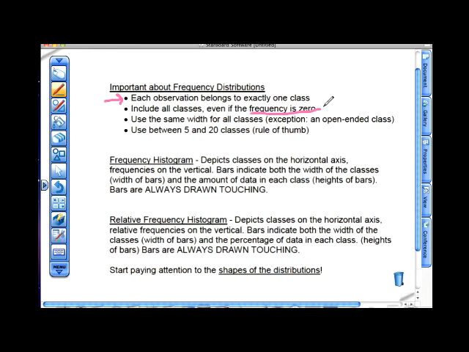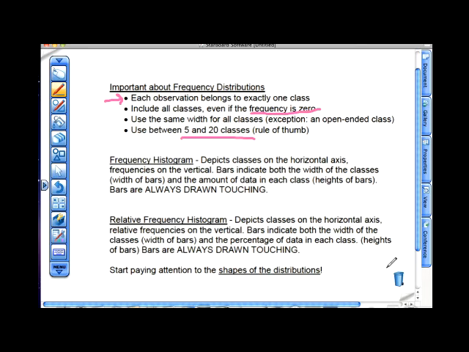Use the same width for all classes. An exception would be, say, on the higher end of your distribution, if you would have a whole bunch of blank classes just to pick up 1 or 2 extra data values. Like on our percent uninsured data, if maybe there was one value that was a 50 or something like that, we don't want to include all those empty classes to pick up that one data value. So our largest class might be 24 and above, something like that. And that's very common. The rule of thumb in statistics is that we use between 5 and 20 classes. The reason being is that if you don't have enough data for 5 classes, you probably don't have enough to group. And if you have too much for 20 classes, then the data is still kind of unruly, and you probably want to make your classes wider so that each class just holds more data. Okay? And again, that's just kind of general.